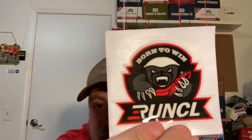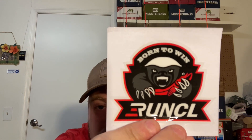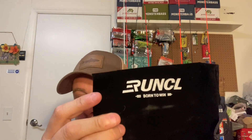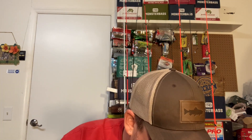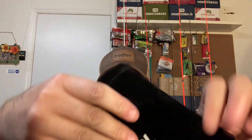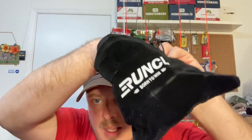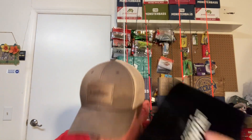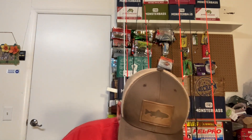It's either like a wolverine or a bear holding a fish, so that's pretty cool. And here's something that's awesome — they give you a Runkle Born to Win bag for the reel to go in, kind of like a silicone sack for your reel. That's pretty cool because if you don't have a ton of rods, the reel can go in there. That's something you don't normally see included.